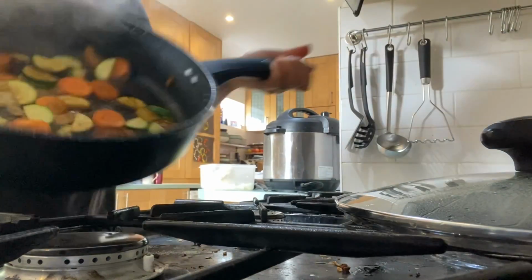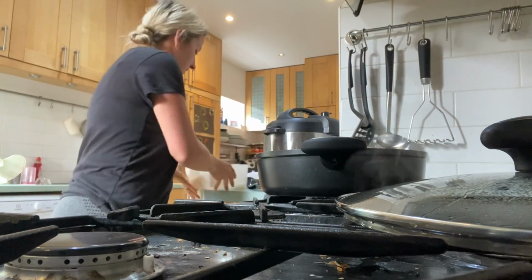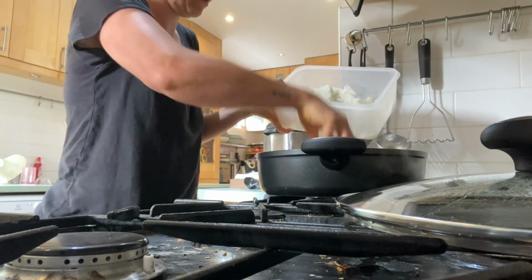So I've just got some carrots and courgettes in here with some garlic and soy sauce, adding in some leftover rice. I've also just added some broccoli in here that we had left over. Now that is going to be a massive amount of food, and it's basically just got like a cup and a half of rice in it, so super low calorie density. I think it's about 11 o'clock, so listening to my hunger fullness cues and trying to eat when I am hungry.